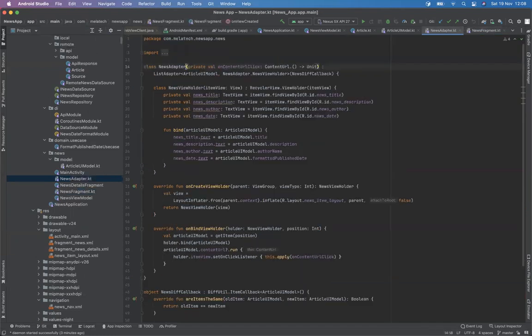You have a news adapter, you pass in on content URL click, which is what I'm applying as the on-click listener. So it's becoming quite readable, I think, and most of the Google samples I see use this kind of style as well.